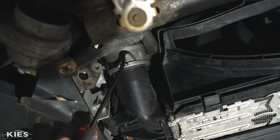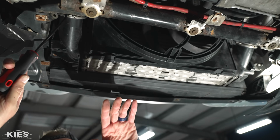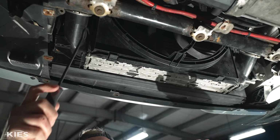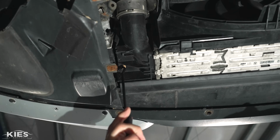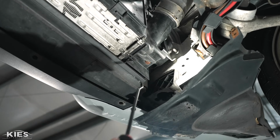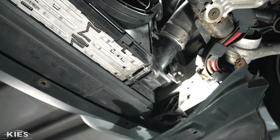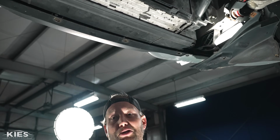Basically your pressurized air starts at the turbo, goes through your intercooler, up the charge pipe, and then into your throttle body. So you have a C-clip over here, a C-clip over there, and then over here, there is a very rusty T25 that's going to get replaced. And then over here, you have another T25. Once you do that, you're going to pull it down. There's normally a lot of dirt, leaves, and bugs in it, so make sure to wear eye protection.